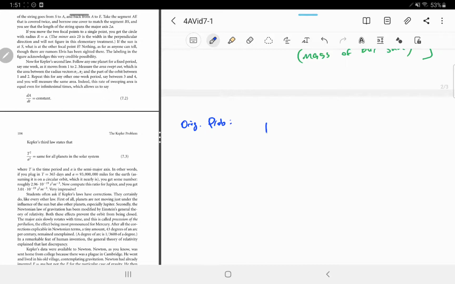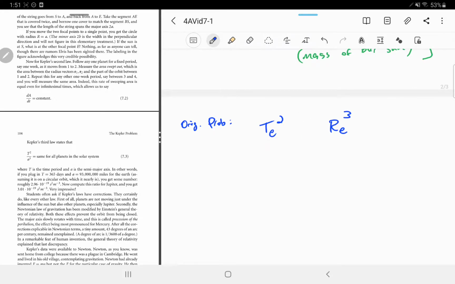So I'm going to give these labels. TE is the period of the Earth, the amount of time it takes the Earth to go around the sun. So T squared is proportional to, and I'll call it the radius. Because we're specializing to a circular orbit, I can just replace the semi-major axis length A with the radius of the orbit, R. T squared is proportional to R cubed.